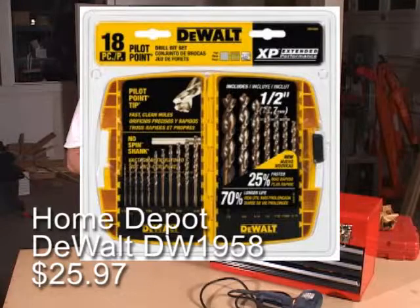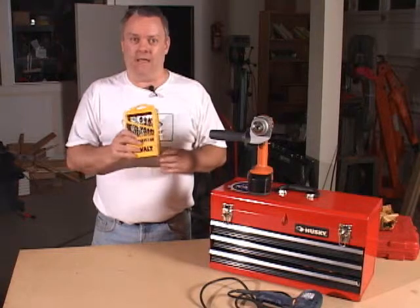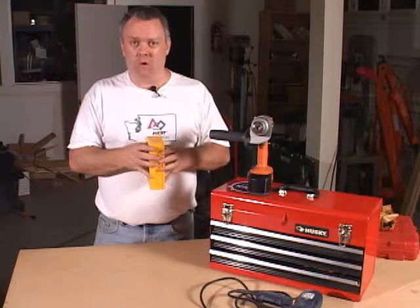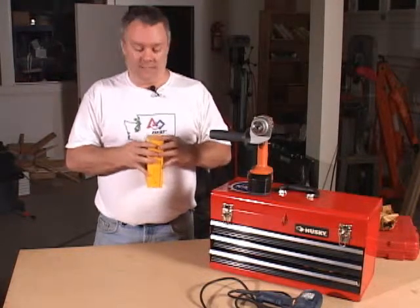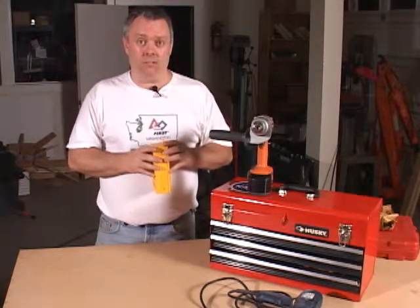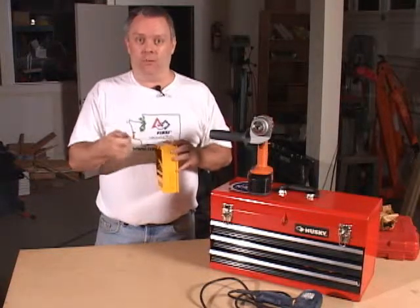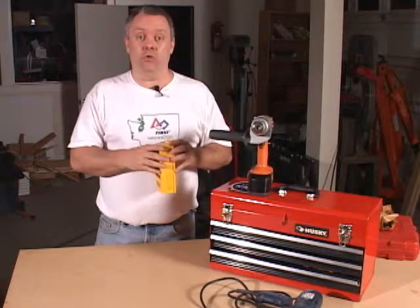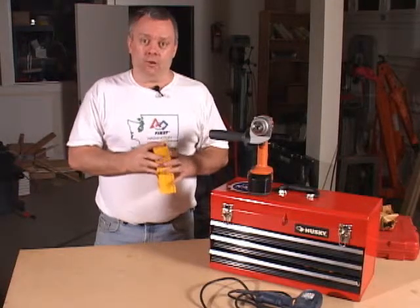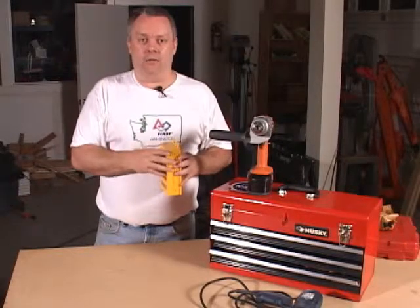I think this is probably twenty, thirty bucks. Don't cheap out too far on your drill bits — the really cheap ones don't last very long. You'll also want to get a couple of extras of the following sizes: a couple of extra one-eighth inch bits, since students have a habit of breaking those, and at least one extra one-quarter inch drill bit, because that is the one that will get used the most and is likely to get broken or dulled very quickly. I'd recommend going to the loose drill bit wall at Home Depot and getting a couple of those.